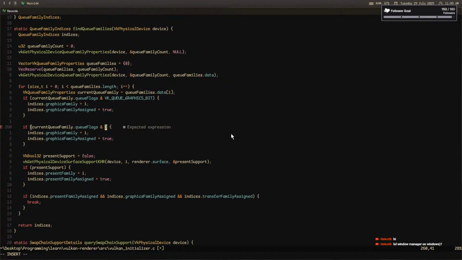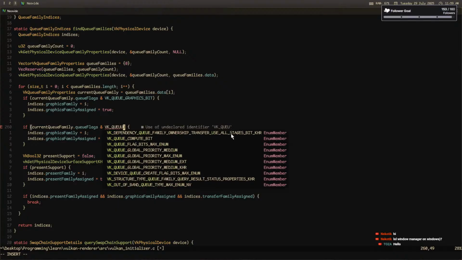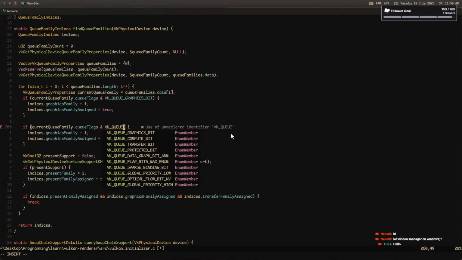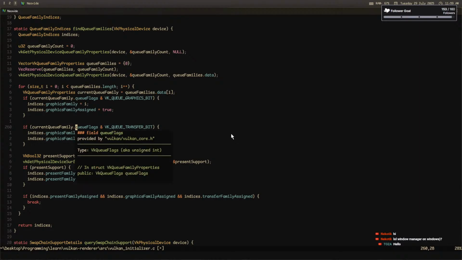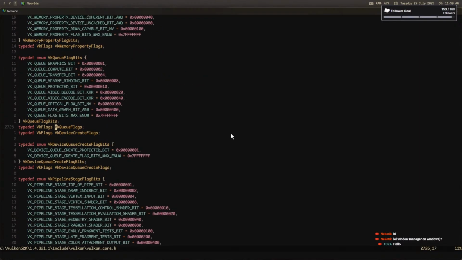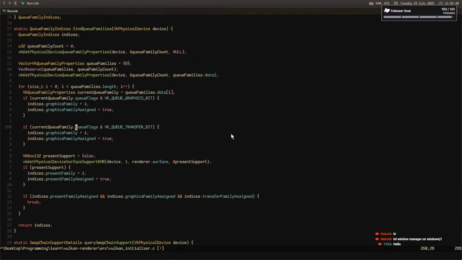Queue flag is VK queue transfer bit. Does it contain it? How do I know? Yeah. VK queue flag bit, it's in there. And then you would do, what is this? Transfer family and assigned. And there you go.